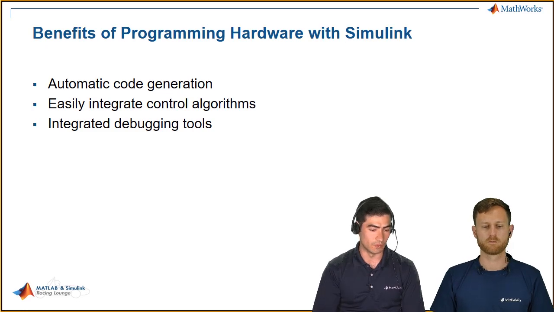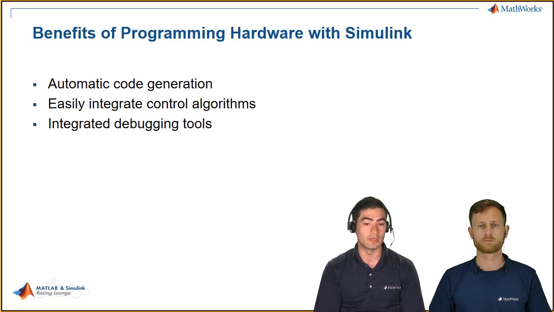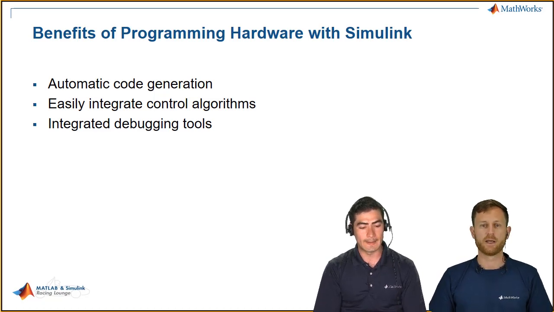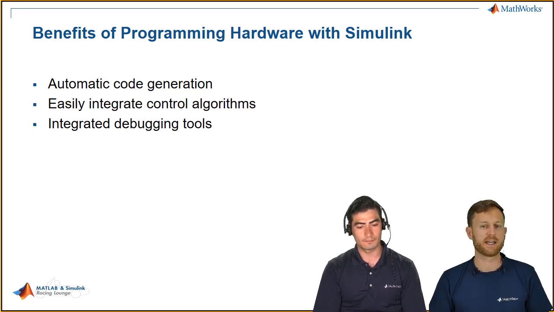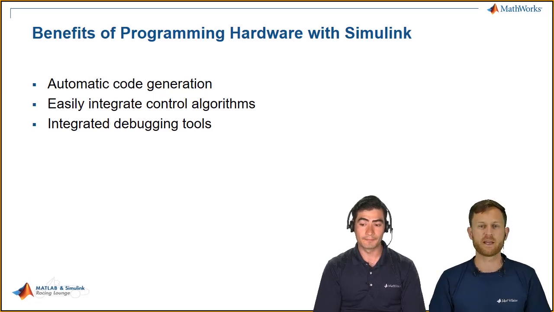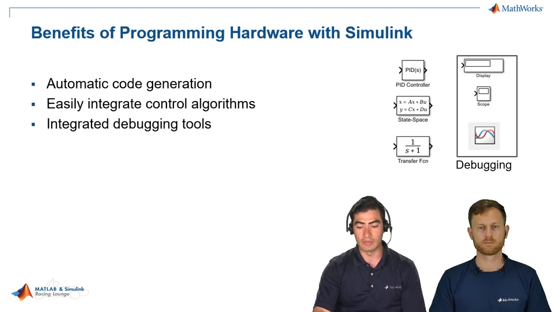The benefits of this include automatic code generation — no hand coding necessary. We will generate the code specific to the hardware you're running on, and we even upload it. You can also debug it in Simulink in most instances. It certainly helps to have some C or C++ coding capabilities, but it's not required, and that makes you so much more efficient when programming ECUs. You're going to be able to run it on the hardware and take a look in real time at what's happening there.